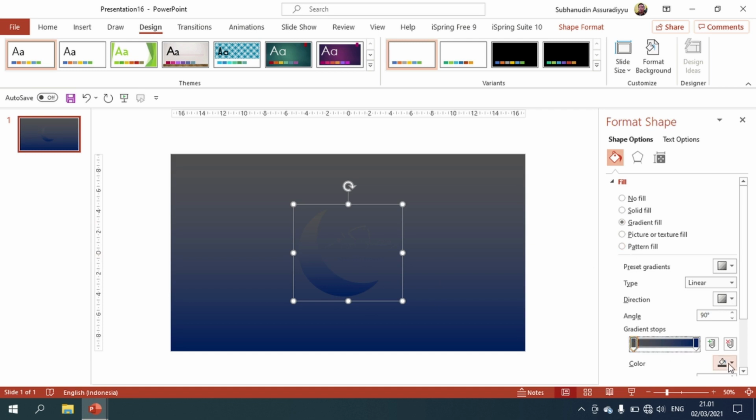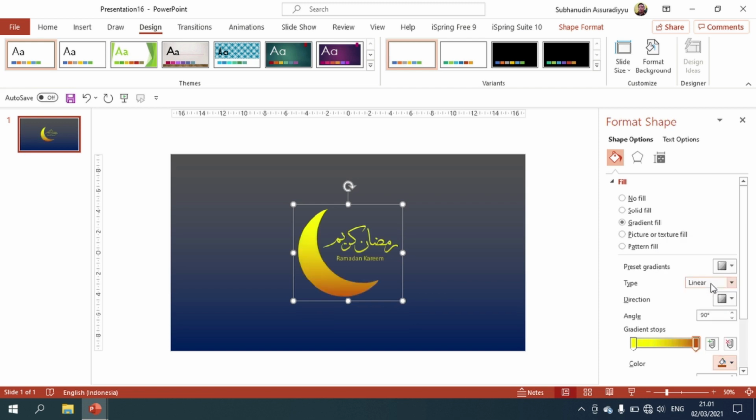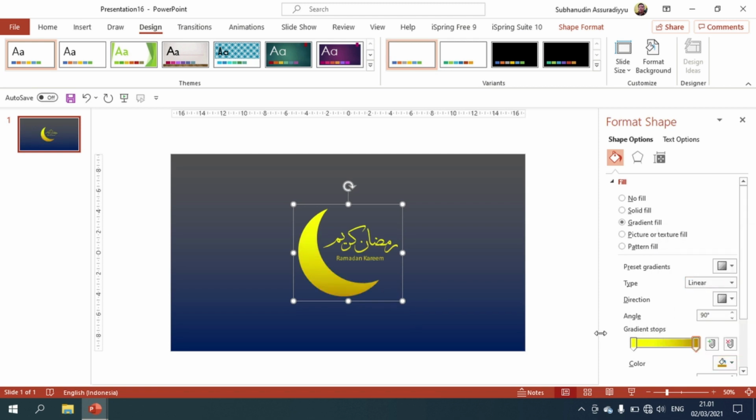Change the color into yellow, and this color change into yellow. Okay, change into big size.